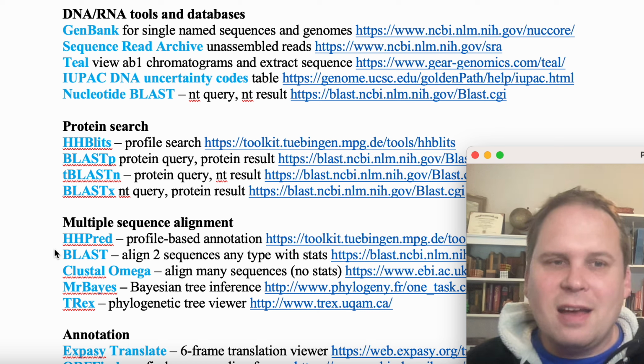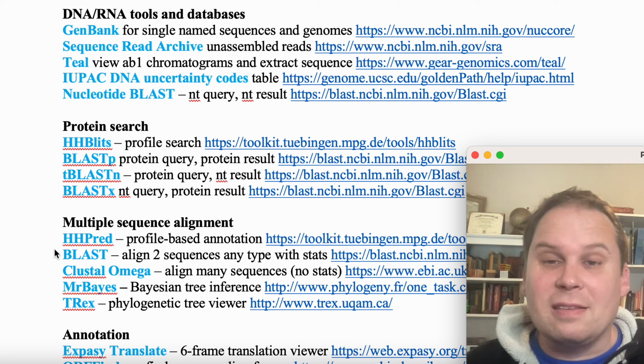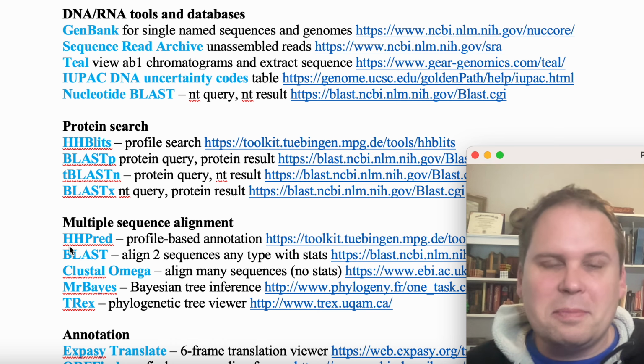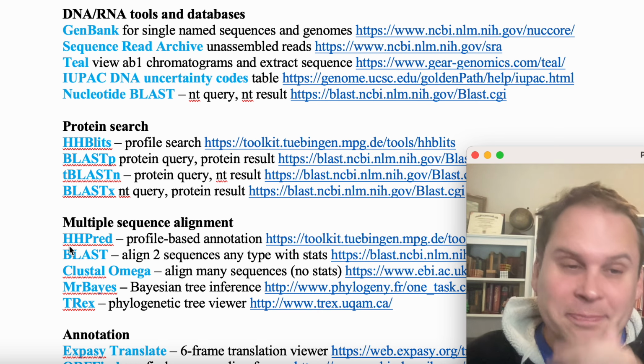And with that kind of information, you can do a much more powerful search, and you can find even very distant things. So HHblits and HHpred are awesome at finding distant relatives when you've got a sequence that's just really hard to match otherwise.